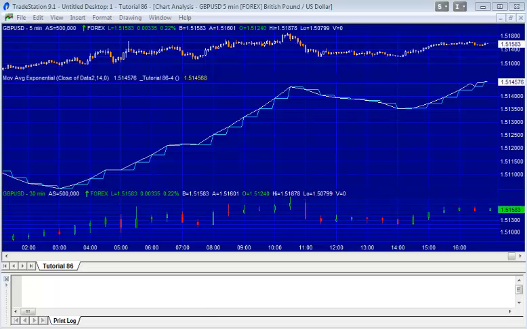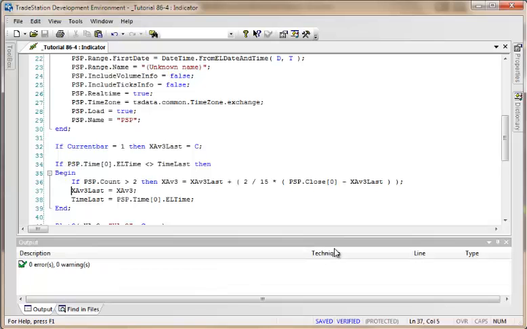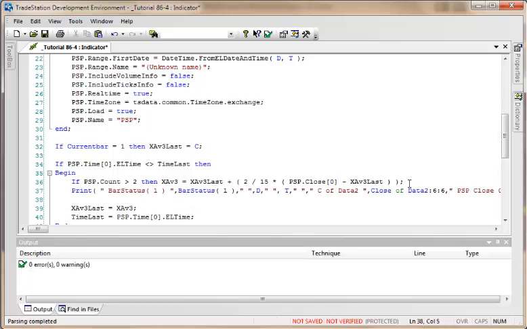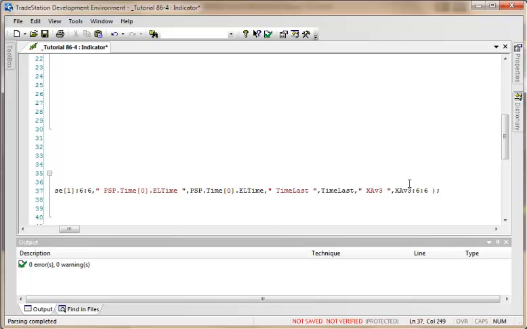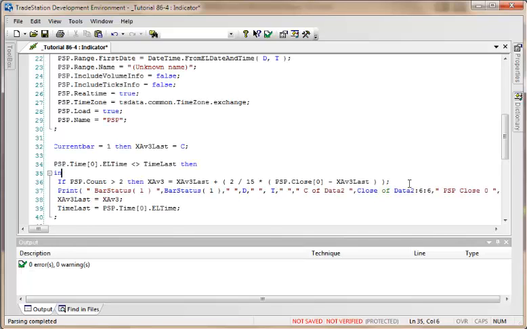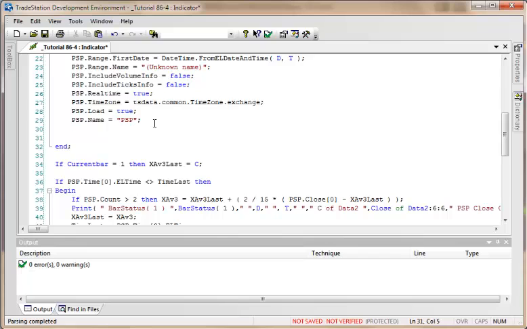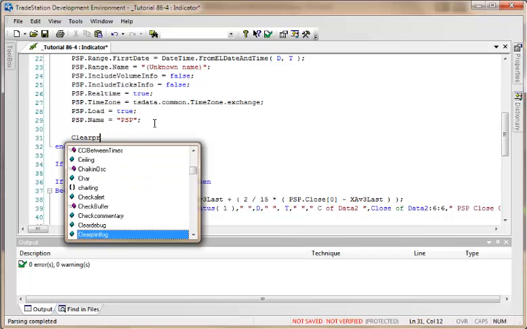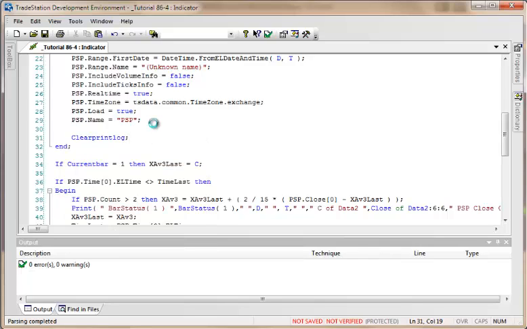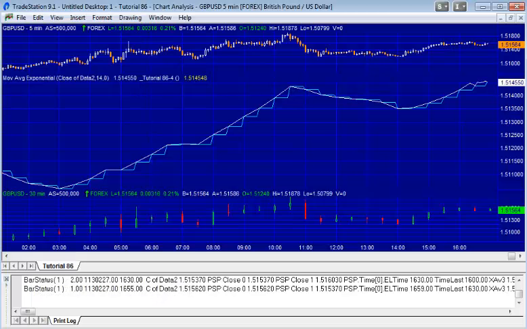So the first thing I want to do is a little bit of debugging, and what I'm going to do is add a print statement into this little area here. I've already created it and I'm just going to copy and paste it in to look at various pieces of information from the program. I'm also going to put in a clear print log, just so that every time we run this we won't see old printed information. I'm going to put that in the once part of the program, and verify this. If we go back to our chart, we should now see some printing.